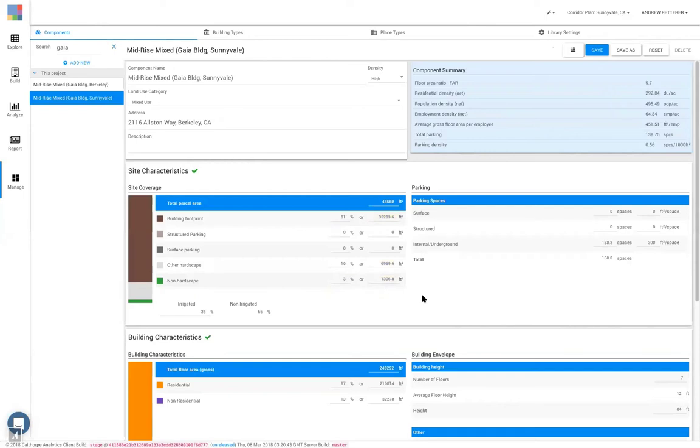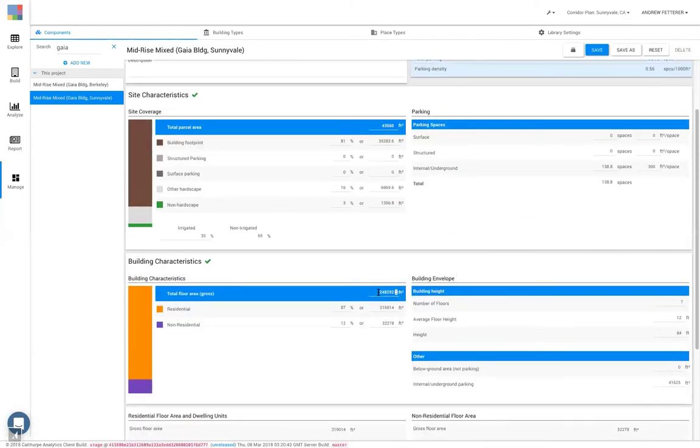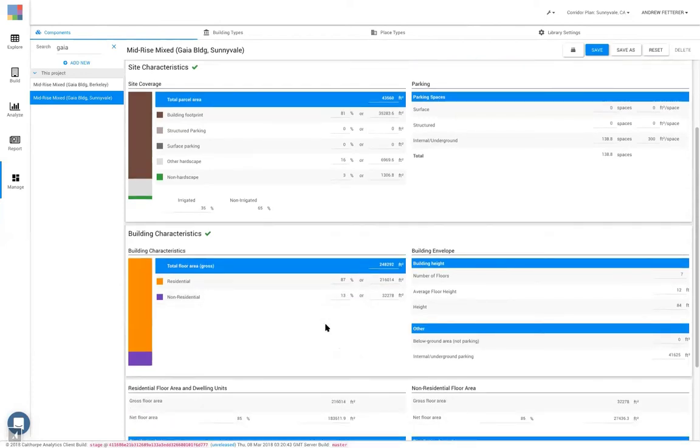Now that we have our site settled, we can address the building. To do that, we start by defining the total gross floor area, just down here in this blue column. We then distribute the floor area to residential and non-residential uses. Finally, we set other building characteristics, which include the number of floors, floor height, etc. So the last step is to distribute floor area from the building by residential type and non-residential employment sector.